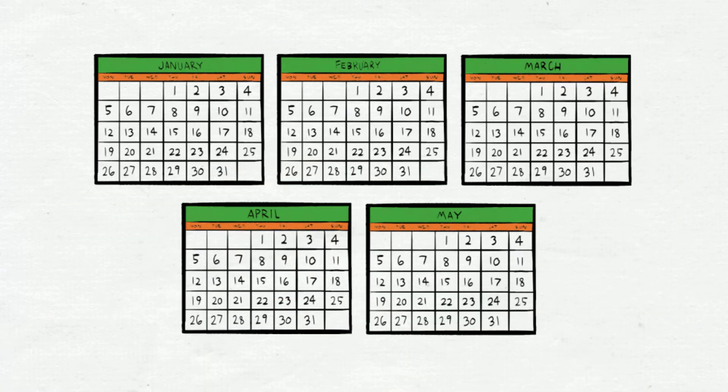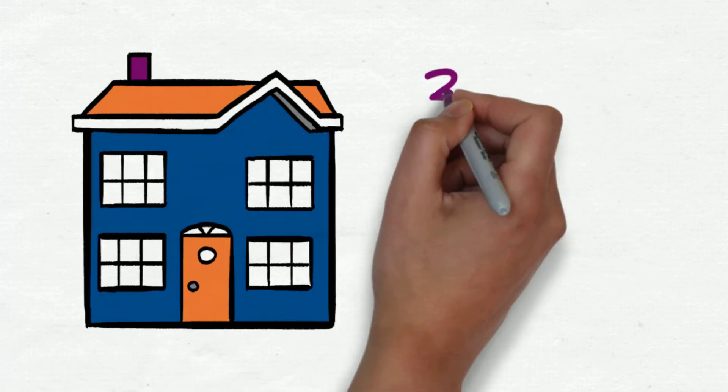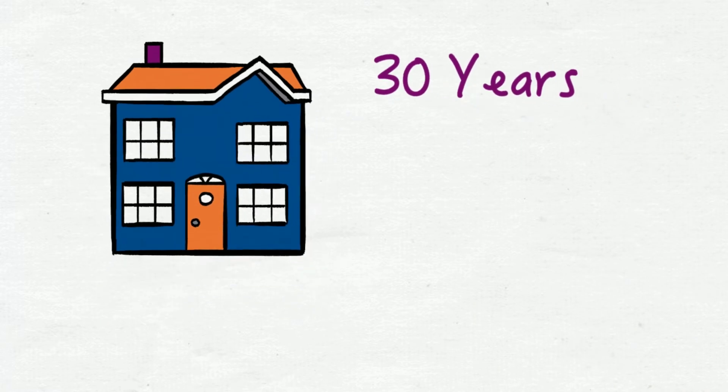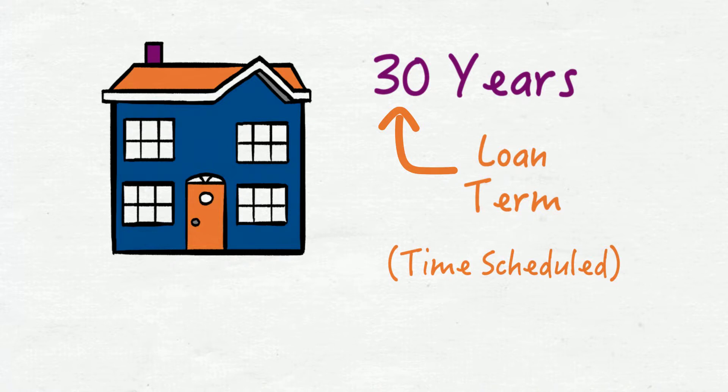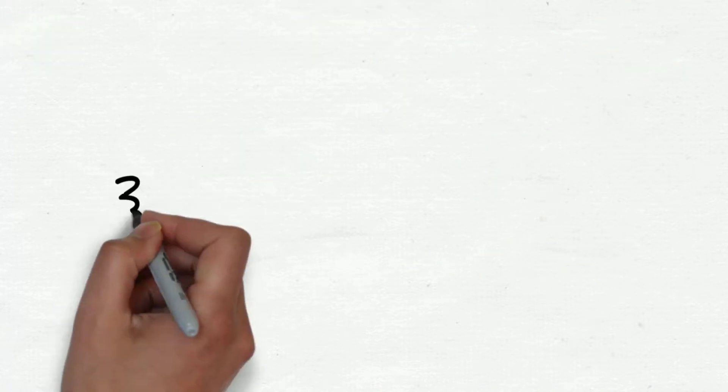Some loans are scheduled to be repaid over 5 months. Some loans are scheduled to be repaid over 30 years, like a mortgage or home loan. The loan term is the amount of time the lender schedules for repayment of the loan. That's it. Let's try it out.